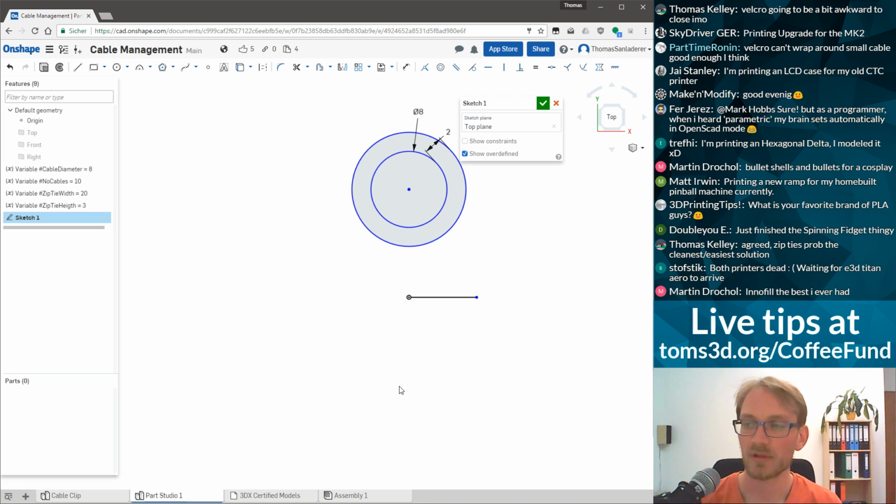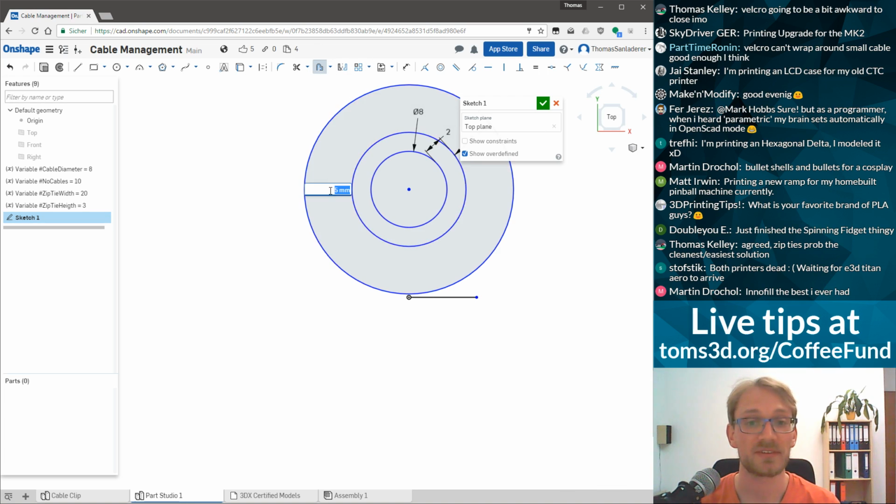New ramp for your home-built pinball machine currently. That sounds awesome. That sounds pretty epic. I mean, pinball machines, they are complex beasts.